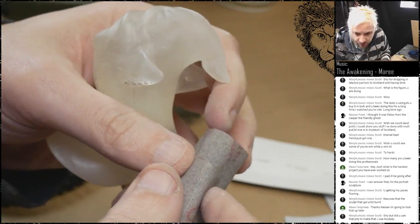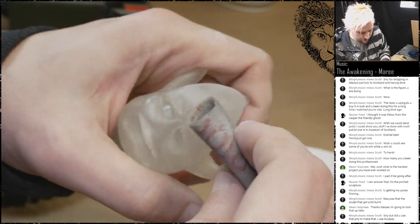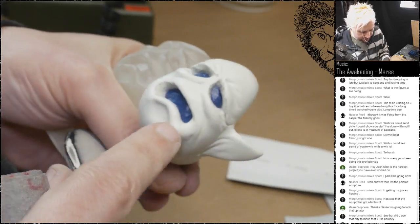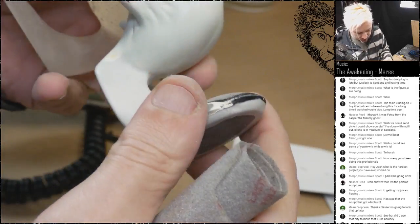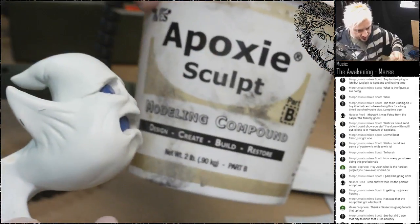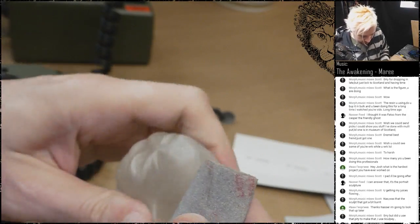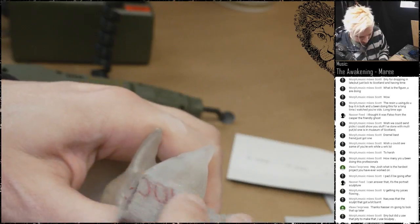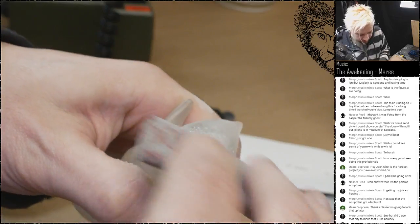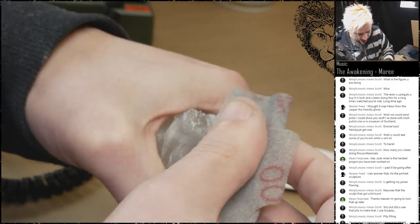Morph says, sorry, but did you use that putty to make this guy? So this was Super Sculpey Firm mostly. See how it has this whole soft swooshing tail coming down off of it? I added that with the epoxy sculpt. And so I mix and match a lot. The great thing about epoxy, obviously, is that you don't have to bake it, and so once you've got a piece in a state where you don't want to keep putting it back in the oven, the epoxy sculpt is great for that.